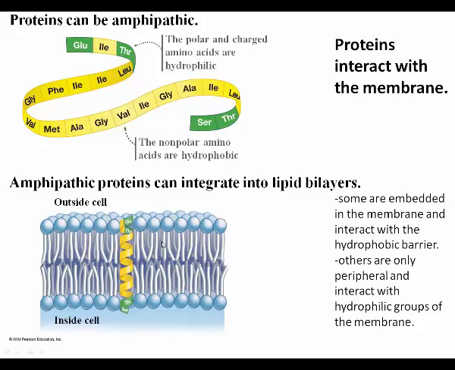Remember, I described proteins to you before as they moved through the membrane or were embedded in the membrane. I wanted to go in a little bit more detail with you about those proteins. First, the word amphipathic means that they have both hydrophilic and hydrophobic regions. So here's a polypeptide, a chain of amino acids, at least the first three-letter abbreviations of those amino acids. Those in yellow are hydrophobic. Those in green are hydrophilic.